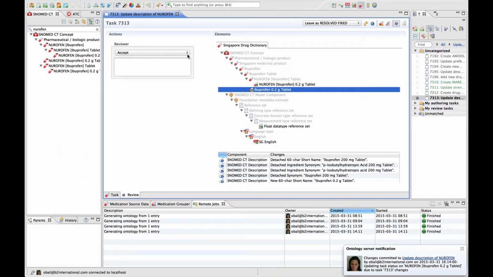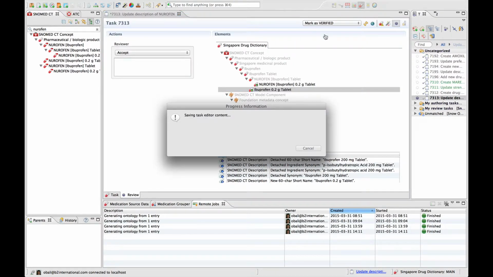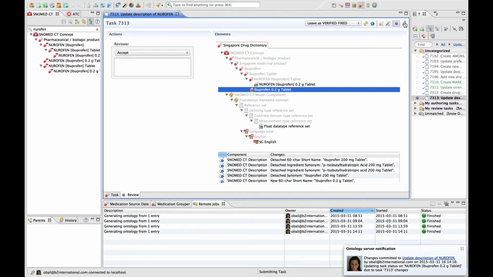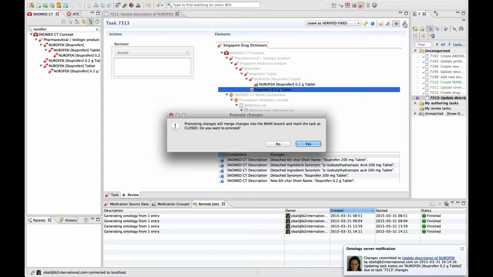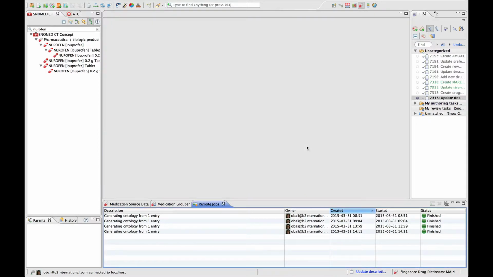So after the ontology has been reviewed and accepted, then we can set the task to verified, and once it's in a verified state, then it can be promoted to the main, and we can make sure that all the changes are merged, and all the changes that we merge were previously reviewed.